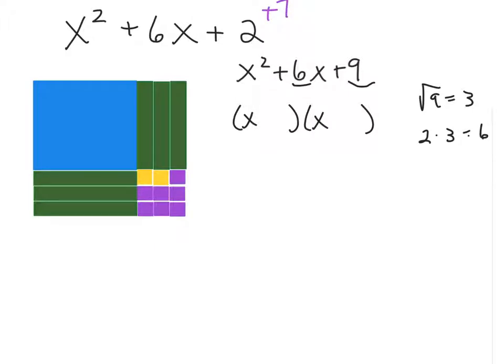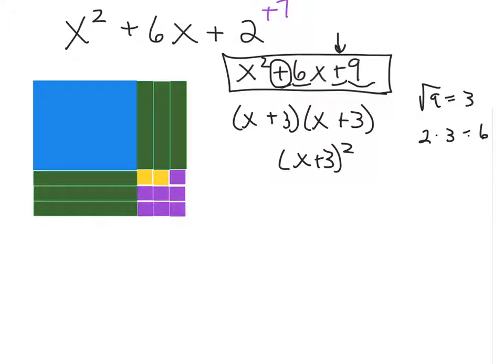So x squared gets us x and x, because that's the only way to make an x squared. To make a 9, we only have 1 and 9 and 3 and 3, so we're going to use the 3 and 3 because they have to add up to be 6, and 3 plus 3 is indeed 6. And since the signs have to be the same, and they have to be the same as the linear term, we're going to put a plus sign in there. And so we again can see that we have a perfect binomial square because we have a square binomial that creates this polynomial.